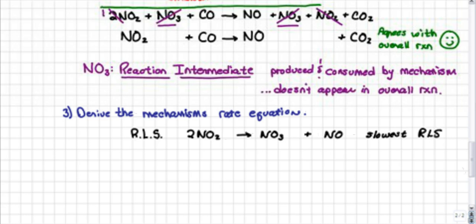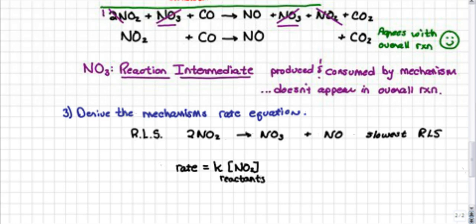All right. To derive the rate equation from the rate-limiting step is really quite simple. All you have to do is begin by saying that the rate is going to be equal to a reaction rate constant. This is the standard formula for the general rate equation. And then we need to include the concentration of the reactant. We only use the concentrations of the reactants. We will not be using the concentrations of the products in any way, shape, or form. At this point, we've just about got it complete. However, there's one additional piece of information.